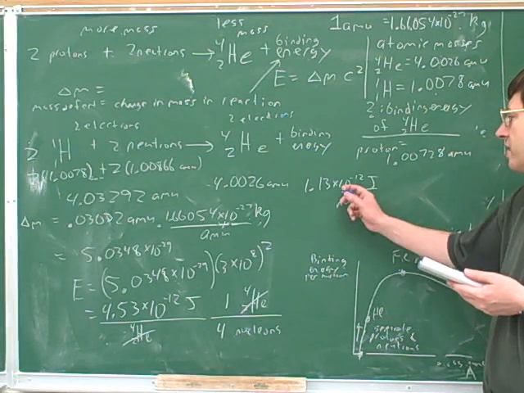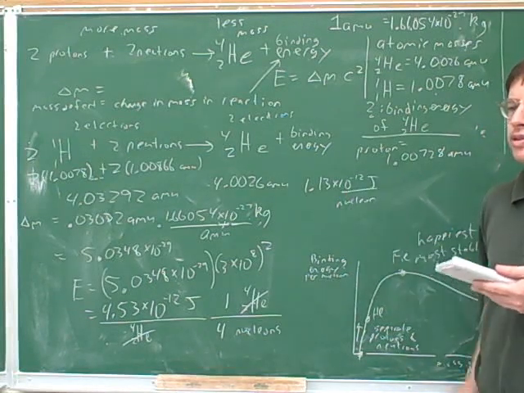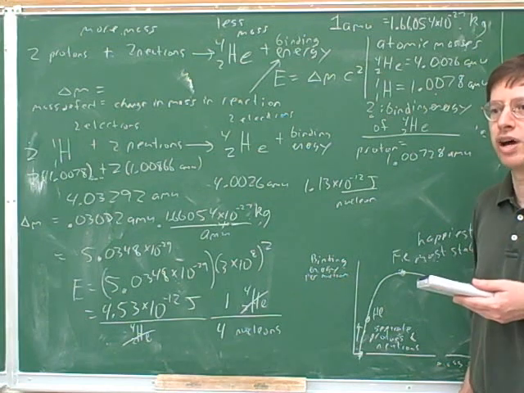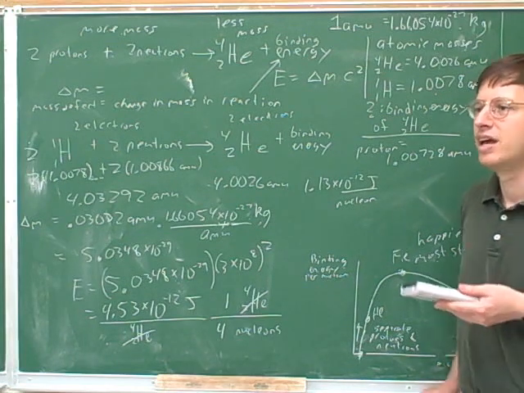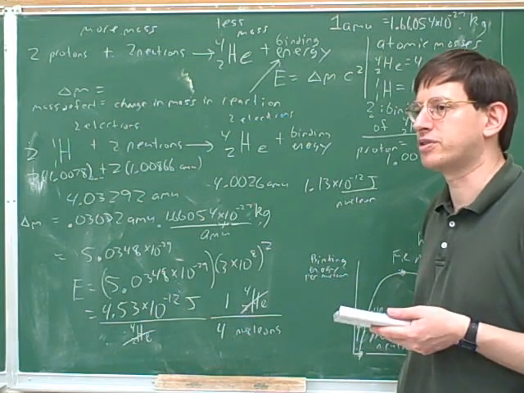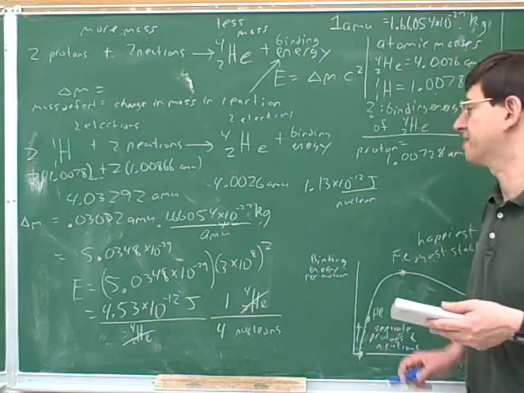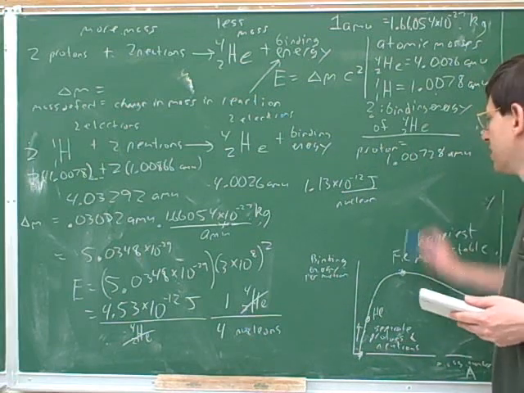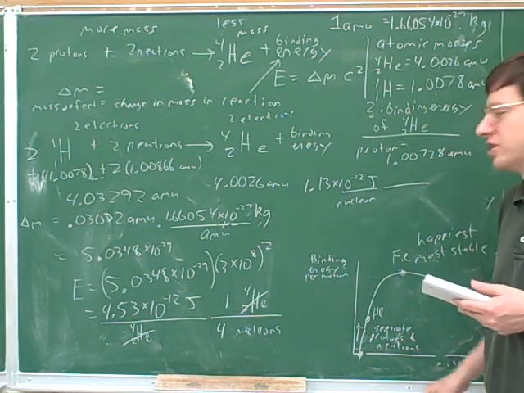One last thing you often have to do is, this is not very convenient because it's in joules, oftentimes you have to work with electron volts in this class. Electron volts are a measure of energy. Volts are a measure of potential, but electron volts are a measure of energy. So let's just practice our unit conversion some more. So how can we do a formal unit conversion here?